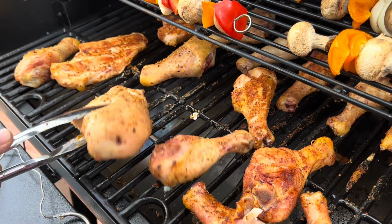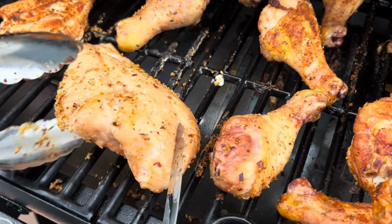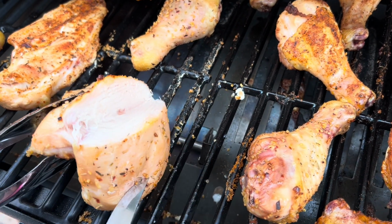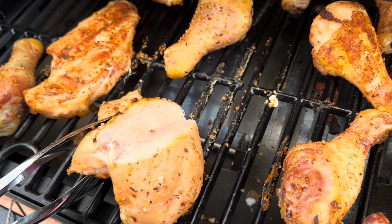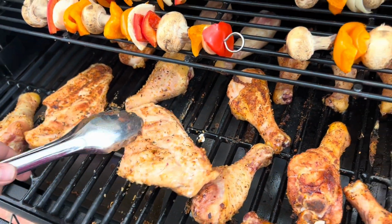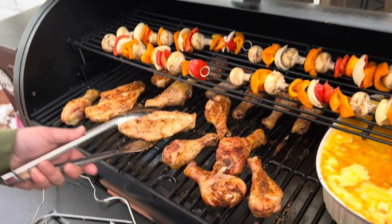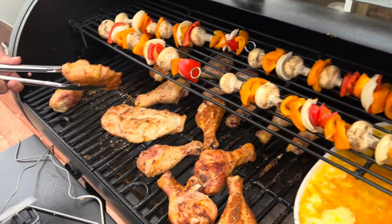Let's cut this one open and see what it looks like inside. Yeah, I don't think it's raw, but it's... Maybe the legs will come out of the rest of it. Yeah, I'm thinking that. But why? The breasts are bigger, or thicker. Maybe? There's not much to legs. Let's check this one out.